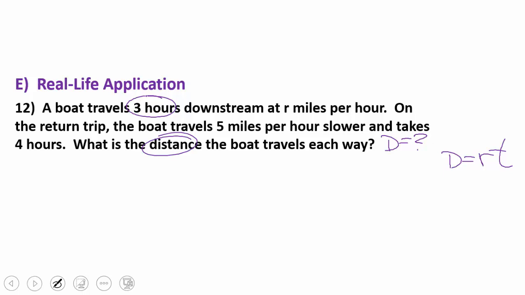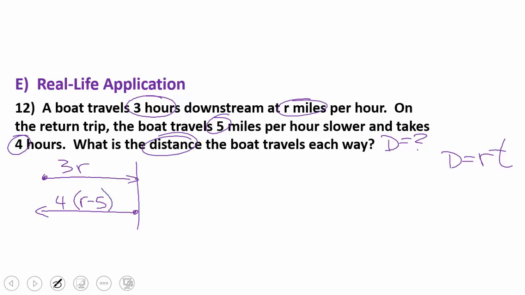They gave us the time, 3 hours one way, 4 hours the other way, and they gave us the rate, r miles per hour one way and r minus 5 the other way. So we know that if we start here and we take a trip, and it takes us 3 hours at r miles an hour, we're going to get here. And then we turn right around and we go back. But this time it takes 4 hours, and what's our new speed? That's right, whatever we were traveling before, but it's 5 miles an hour slower. Well, what do we know about these two distances? The distances are the same. The trip to get there and get back is the same distance.